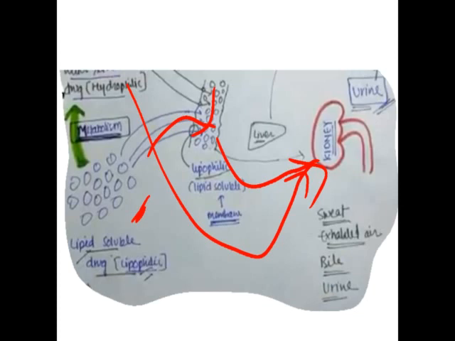Our body has the biotransformation process, our body has the metabolism process. In that process, the lipophilic drug is converted into a hydrophilic drug. That process is called metabolism. So this is the lipophilic drug; if we convert it into the hydrophilic drug, this process is called metabolism. This process is called biotransformation.